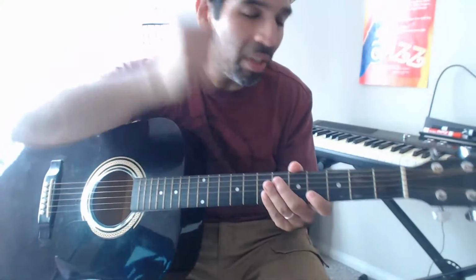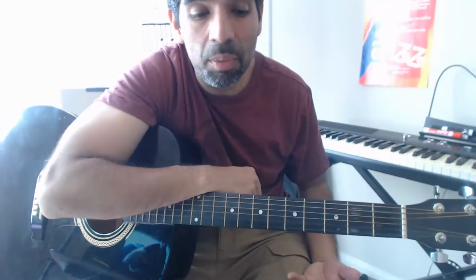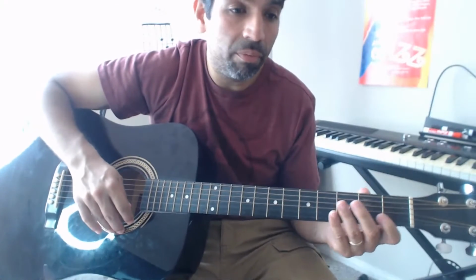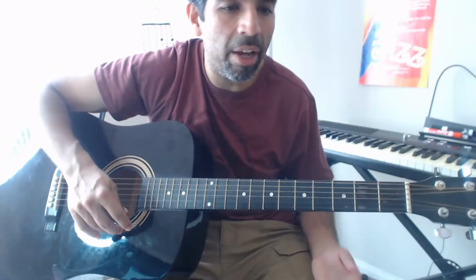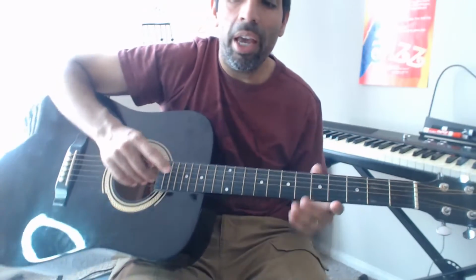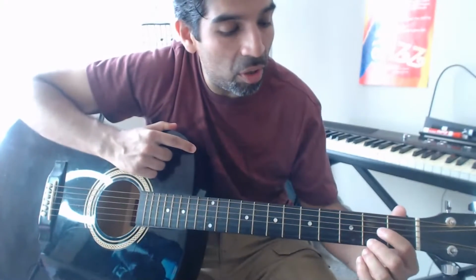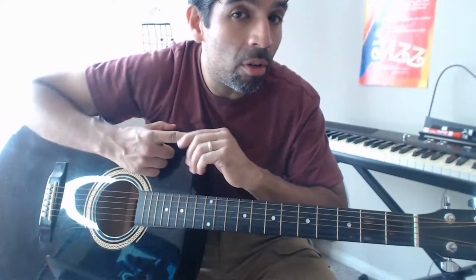And the only differences that might be noted is in the vocals. There'll be different melodies going on vocally, but the guitar accompaniment can be very repetitive, just like that over and over again. And that's again an amazing thing, how you can come up with a lot of songs by just repeating a particular pattern over and over again.